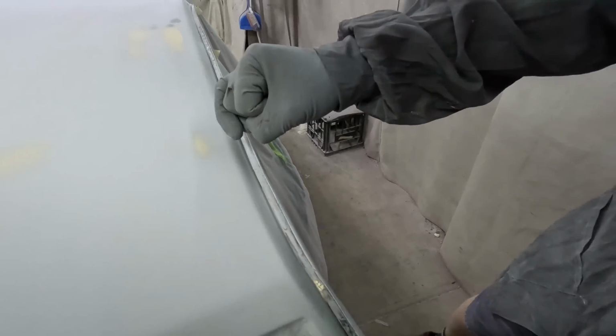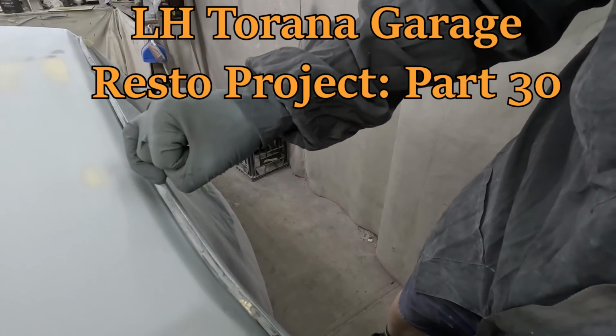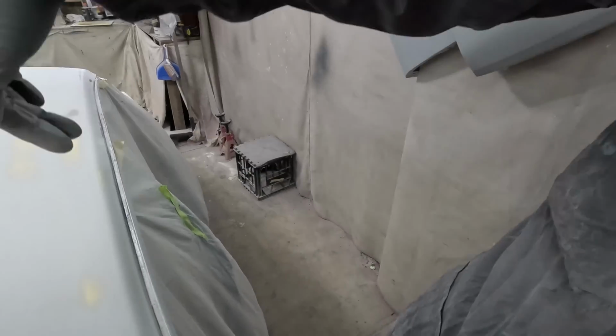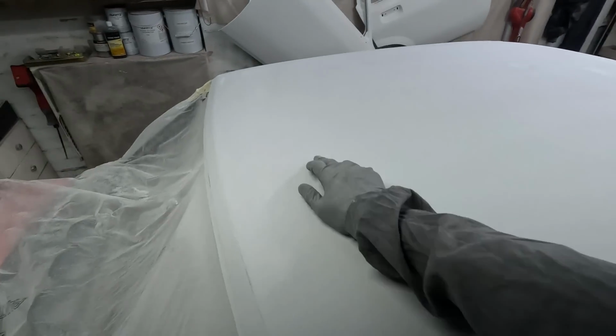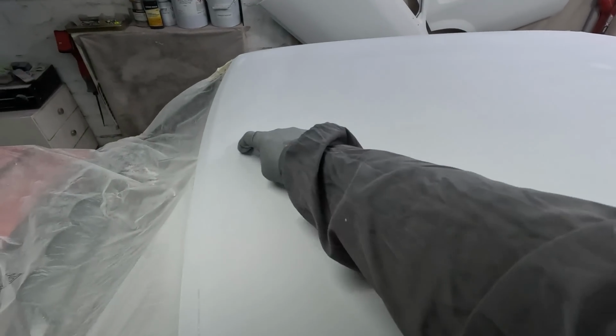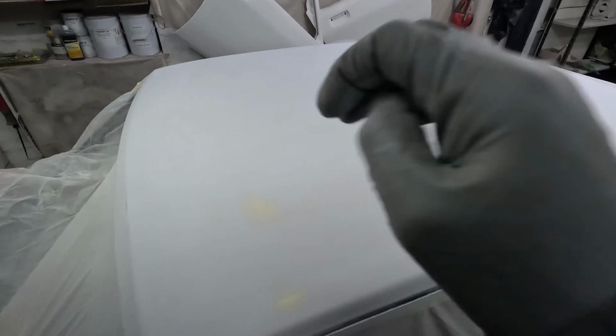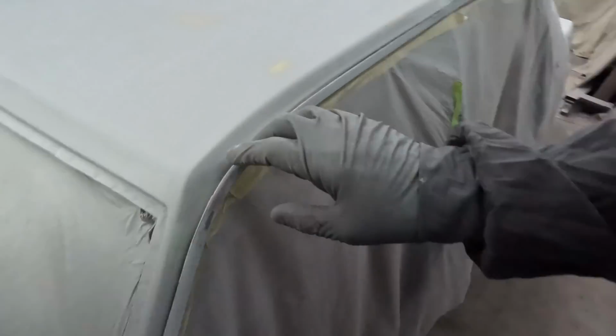And I did actually end up digging out all of that old seam sealer, because a lot of it was cracked. And I think that's one of the spots that a lot of the water was getting through onto the inside of the body of the vehicle. I also think a big part of it was there was an antenna, like an aerial hole there, and I don't think that was sealed up properly. So that's two good things to have sealed up properly this time.